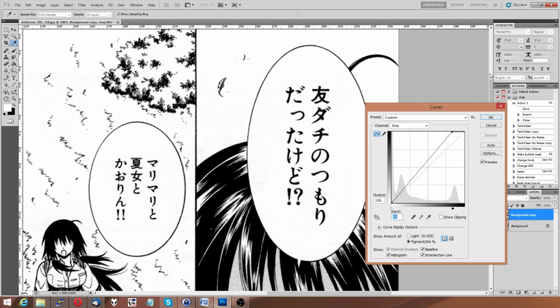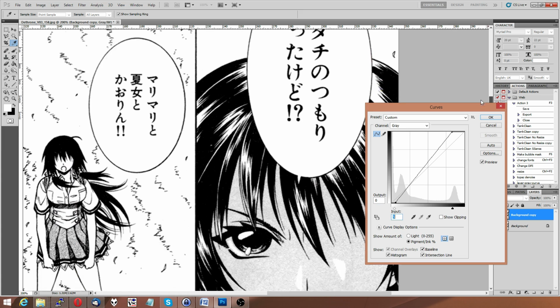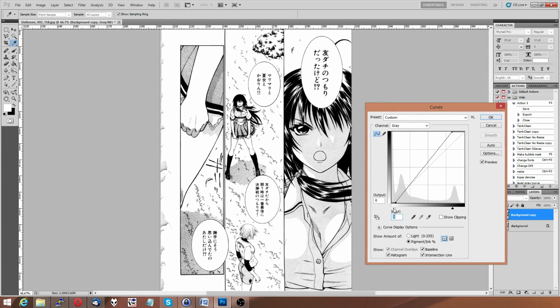Now these rows here are very bright, so you don't really need to level too much on the whites, but it's generally the same idea. You don't want to over level to lose detail, but you want to level just enough to get rid of any gray specks in the image.